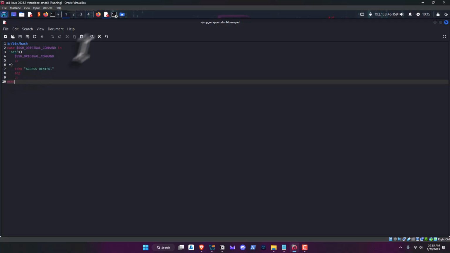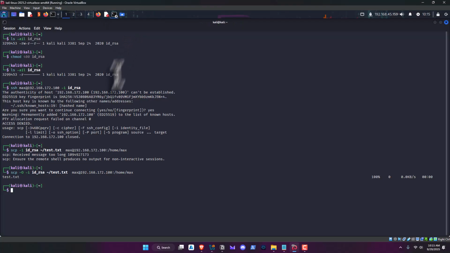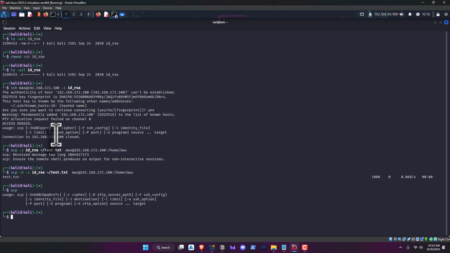So right now you get that access denied message, and it gives you the usage for secure copy. So basically it's just typing secure copy, and when you do that, secure copy is going to say, hey bro, there's a bunch of flags you've got to use, right? Like if you just do secure copy, it gives you that same error, right? So that was the big clue for me that I could potentially modify this file, now that we know how to copy a file over to Max's home directory. So that's what we're going to do.